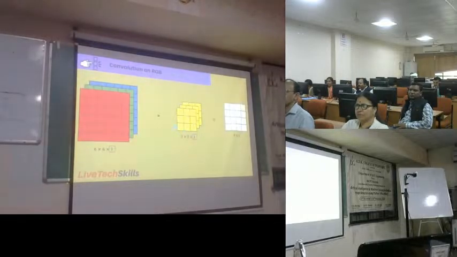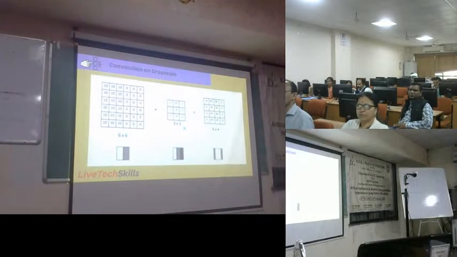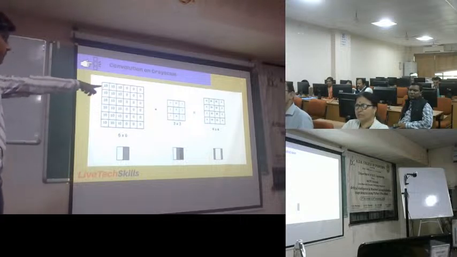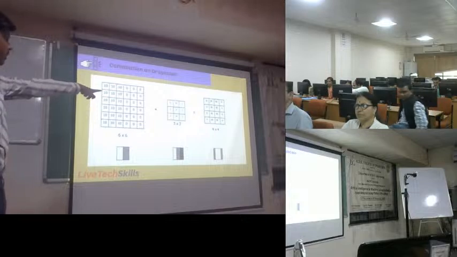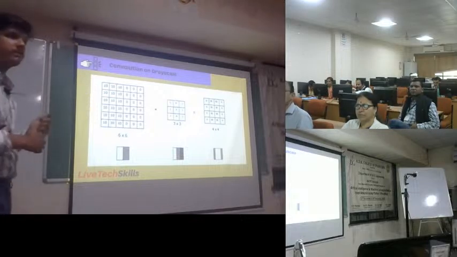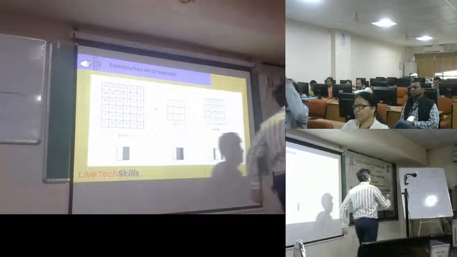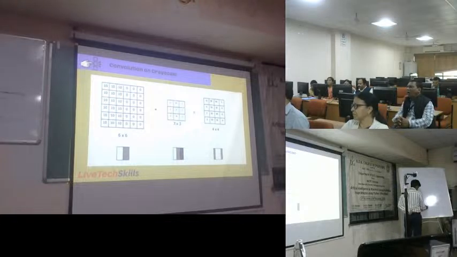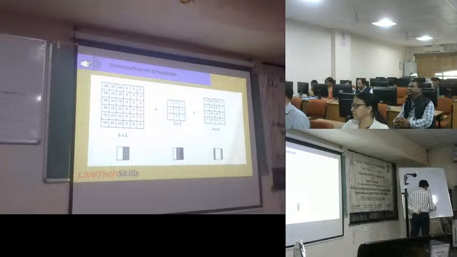Then second, if we have an RGB image, suppose we have a 6 by 6 and we are convolving it with the 3 by 3 matrix. Suppose we have a 28 by 28 image and we are calculating it with the 3 by 3 matrix. What matrix will we get after this?